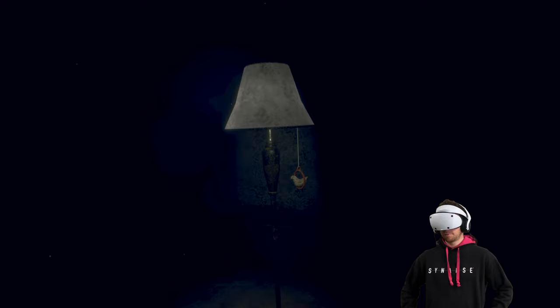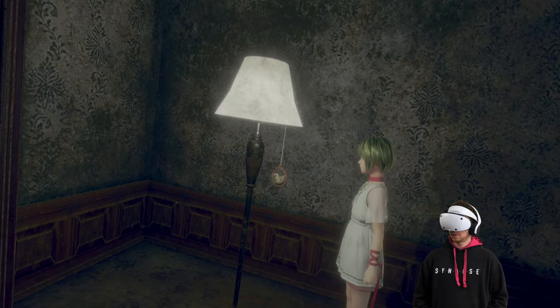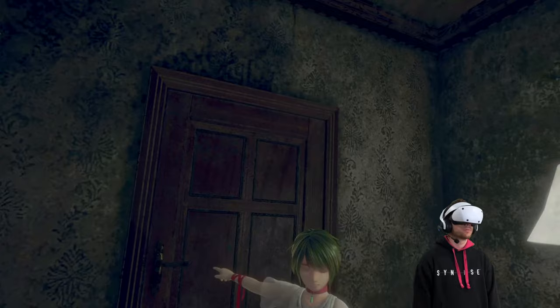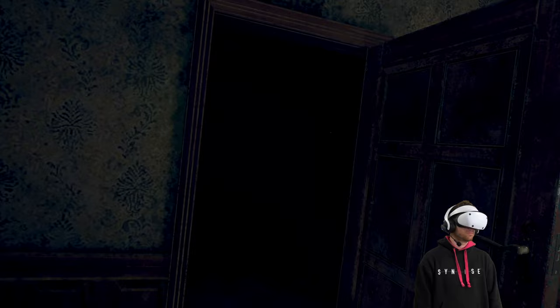Does she look like a hologram in this environment? Yeah, she looks very soft compared to everything else. I mean, she doesn't look like a hologram. Open the door. Open the door. Don't ask, just do it. Yes. And don't light check first. Yeah. All right. There we go.